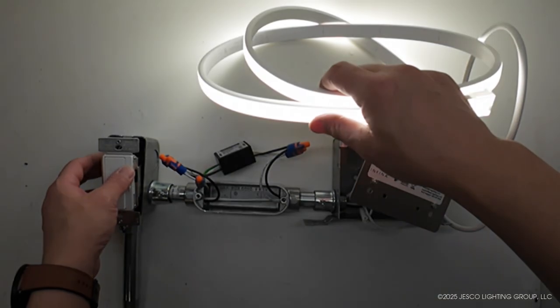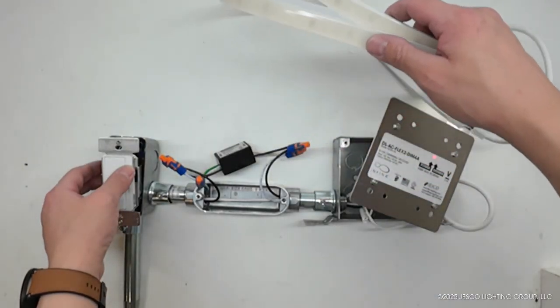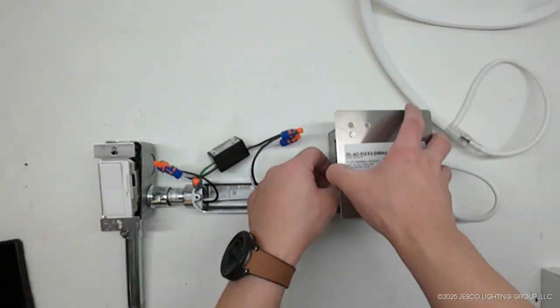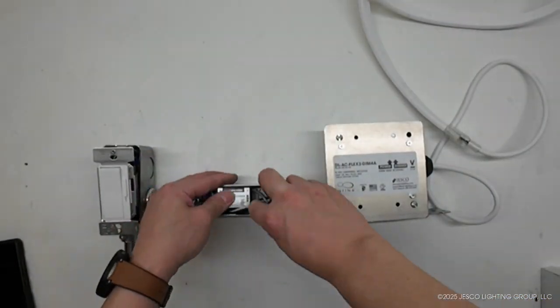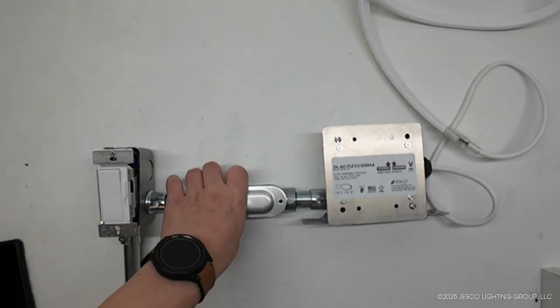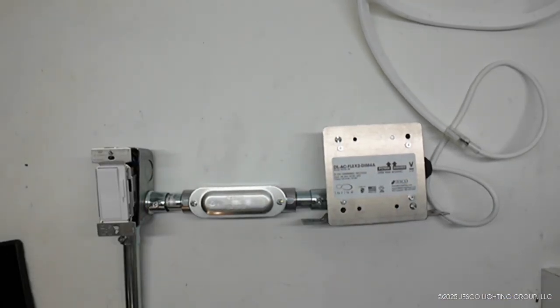The circuit breaker is turned on to test the wiring. If the INFINA LED strip responds to the dimmer, the dimming interface is secured to the 4x4 junction box with screws. The conduit access entrance is closed with a cover plate and secured. The INFINA LED strip is now ready for mounting.